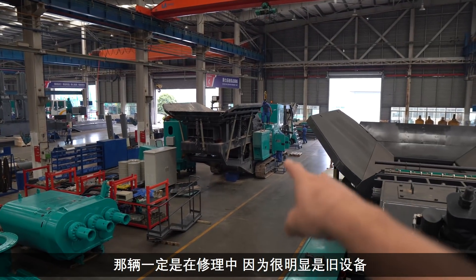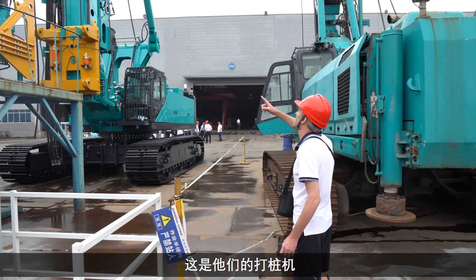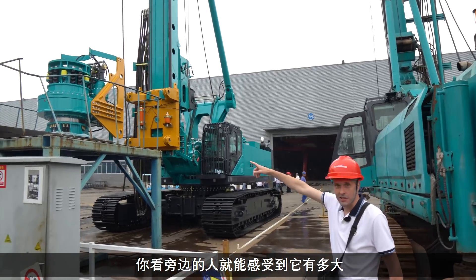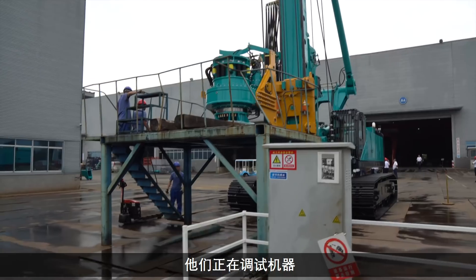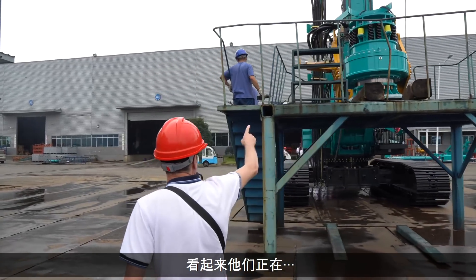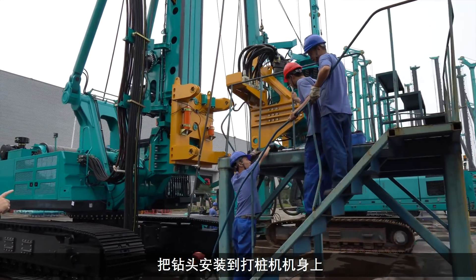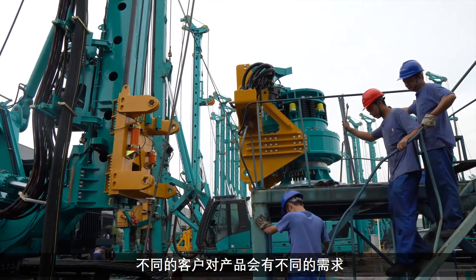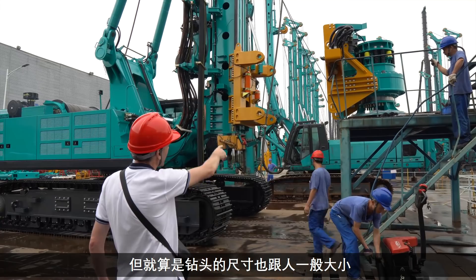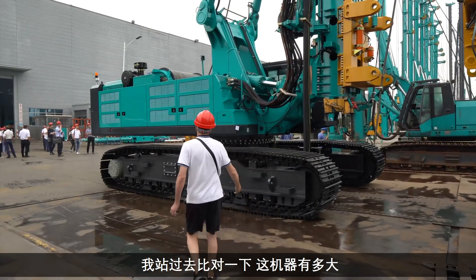Complete 58 tonnes — that's a heavy machine. That one's obviously being serviced because it's all being used, but this is a brand new one that's super clean. This is one of their large pile drivers. You can just see by the size of the guys next to the machine how big it is. What they're doing here is getting it commissioned — it's obviously been sold to a customer. It looks like they're going to fix the head onto the pile driving shaft, so different customers probably have different specifications for what they want.